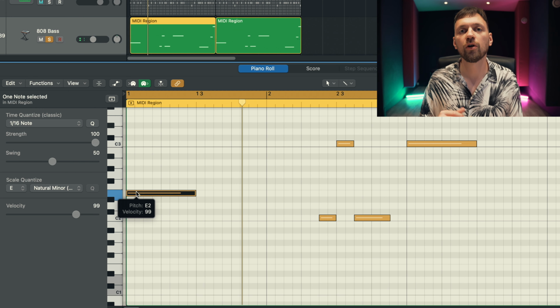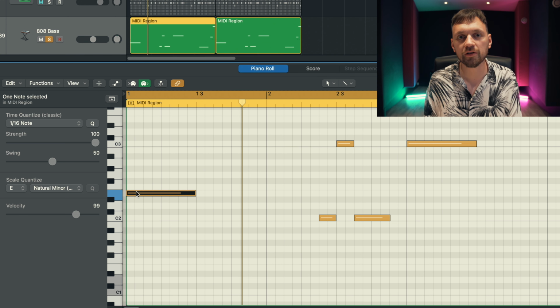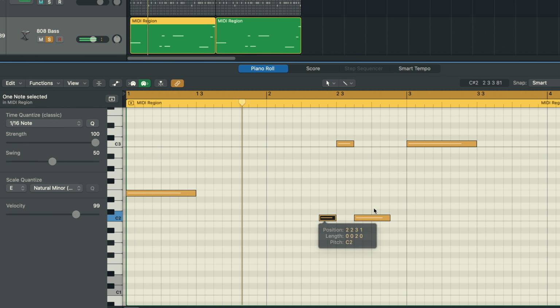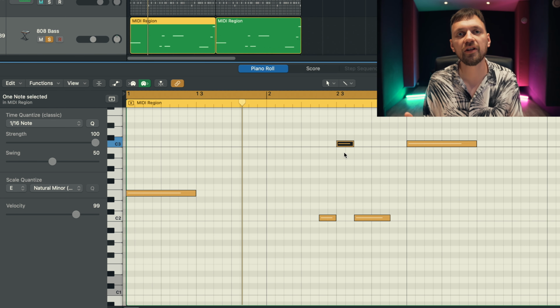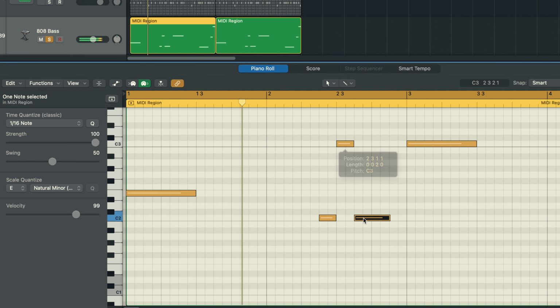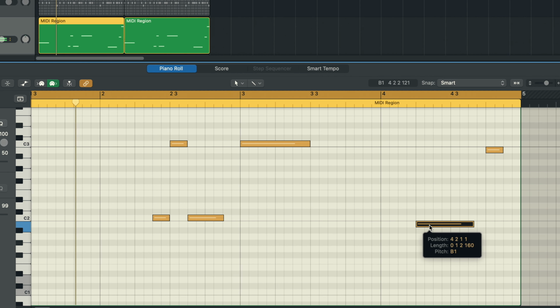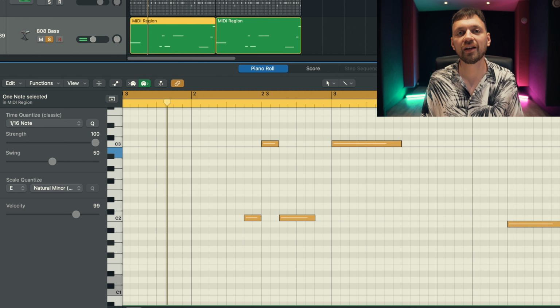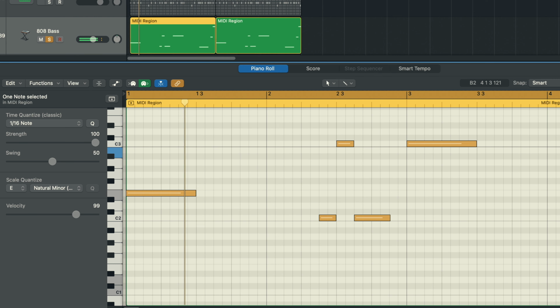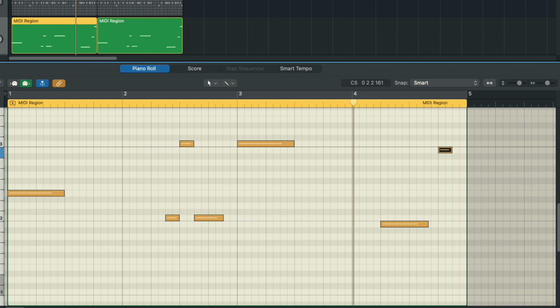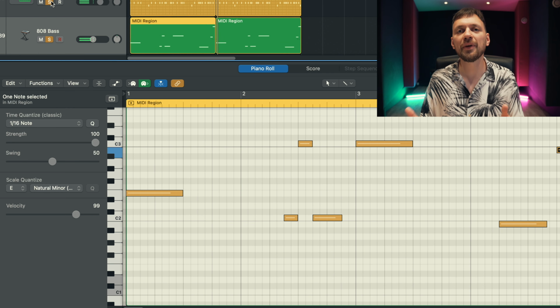You want to follow your chord progression, so first of all we need an E because it's an E minor chord. Then we're moving on to a C major. And this is simply an octave higher. And finally we have a B. And again I play the octave. Make sure that it kind of follows the kick drum.